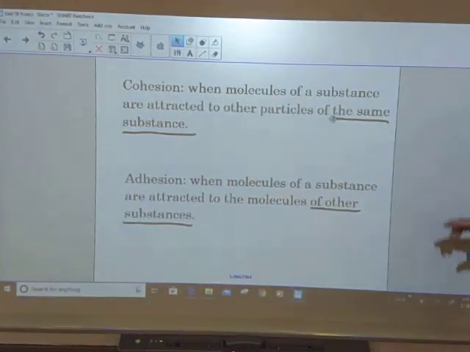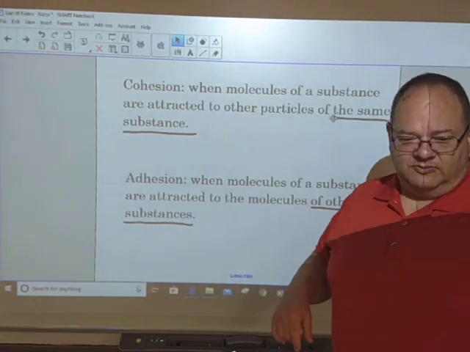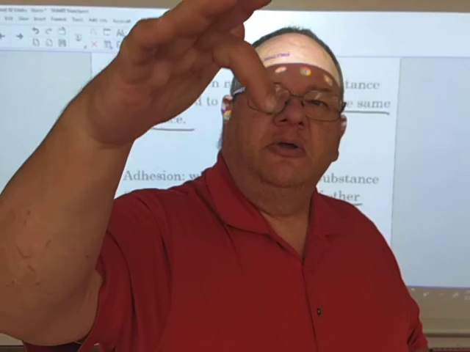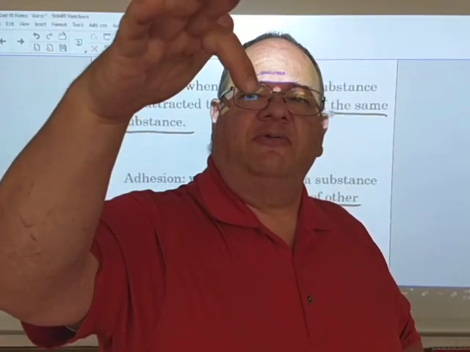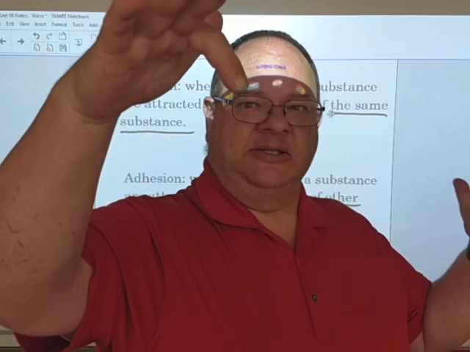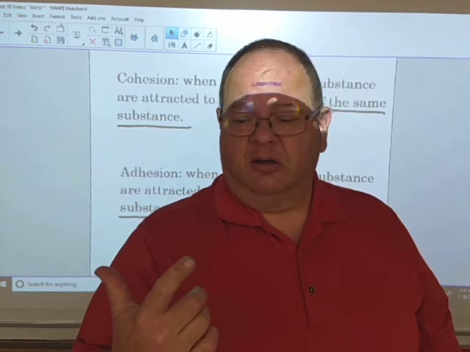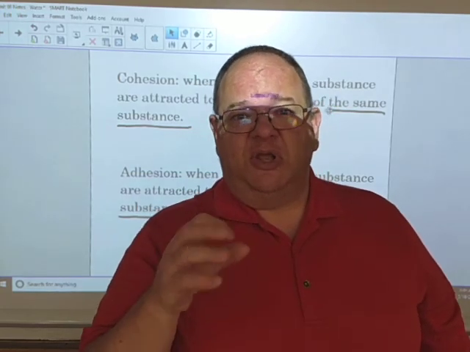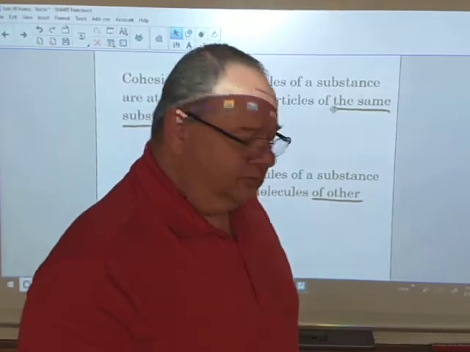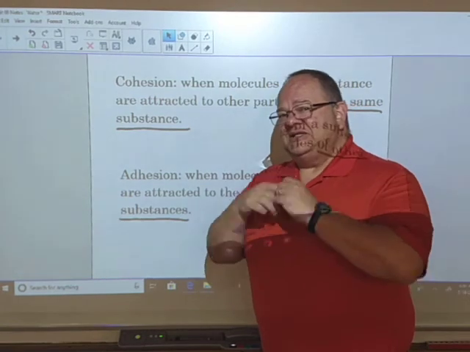Alright, so adhesion is when molecules are attracted to others. Cohesion is when they're attracted to themselves. So if I dip my finger in the water, there's a drip of water hanging from my finger. Why does... Well, you could say the water is attracted to my finger. That you might think is adhesion, but really, if you think about it, what's my finger made mostly of? My finger is made mostly of water, and so really, it's kind of an example of cohesion, the way water molecules cling to each other. So the prefix co means together.